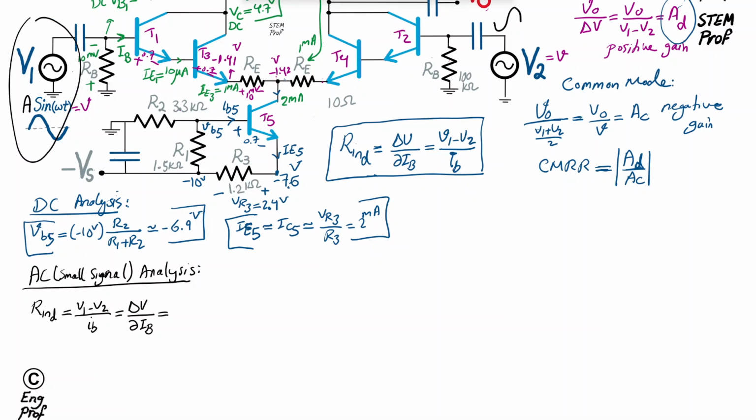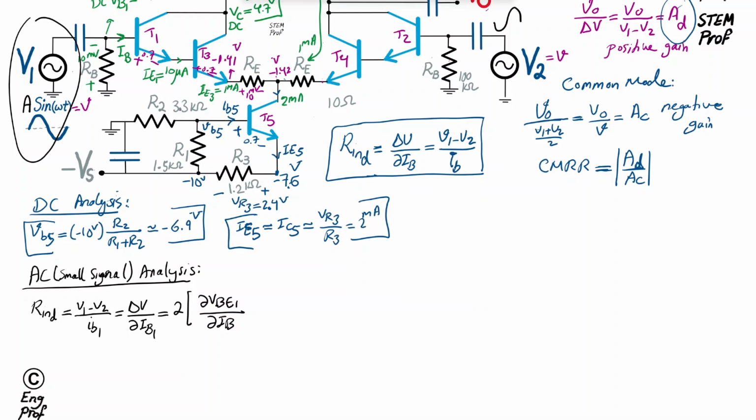What is that? We have VBE of T2, VBE of T4, VBE of T3, VBE of T1, and also the voltage drop across these two RE resistors. But there is a mirror symmetry in the circuit, so we just need to focus on the change of the three voltages here: the base emitter of T1, base emitter of T3, and the RE voltage drop AC wise. That's all we need to do. So I'm going to write it this way. It's going to be 2 times the change in the base emitter voltage of transistor T1 with respect to, of course, the change in the base of transistor.